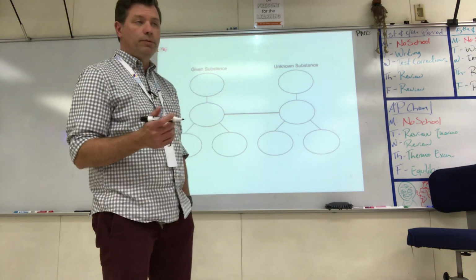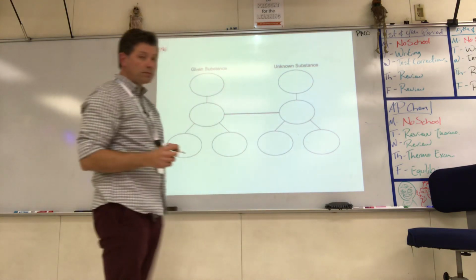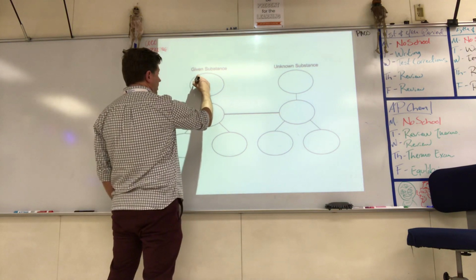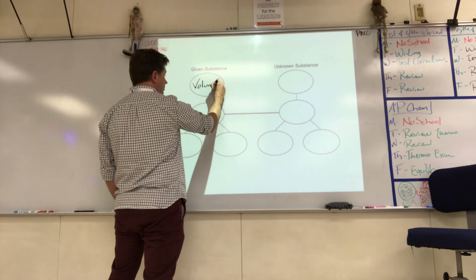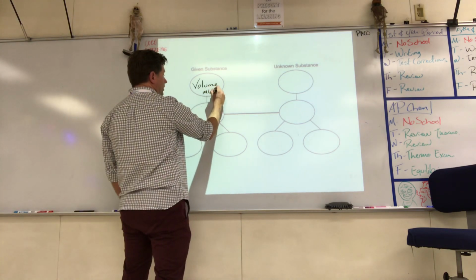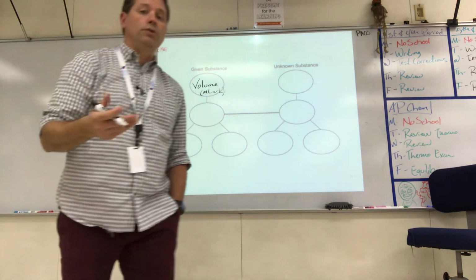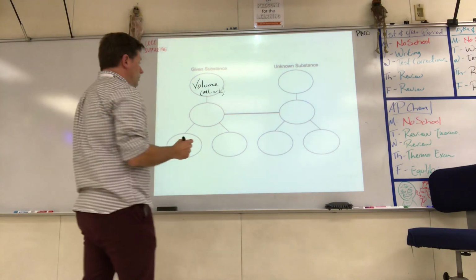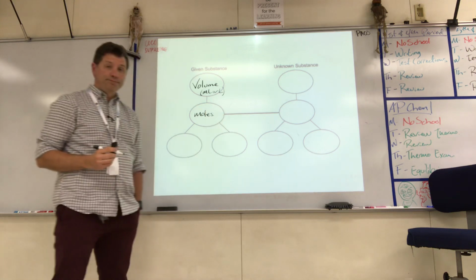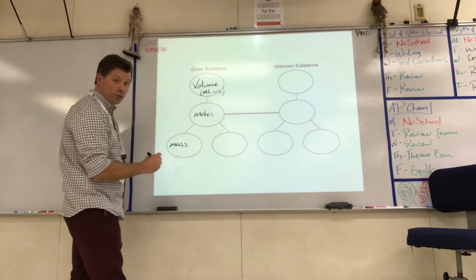It's called the mole map. So we have our given substance and we have our unknown substance. All right, so what you have is you can have it in volume, and that volume is in milliliters or liters. And this actually you can use in the next couple units too. Then you could also have moles as your given. You could also have mass, which is grams.